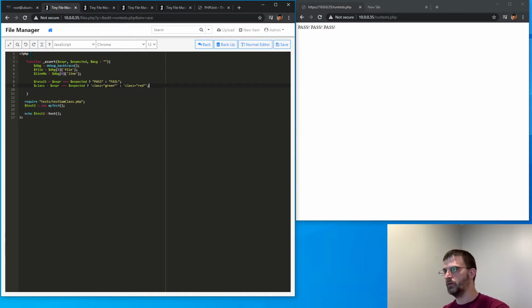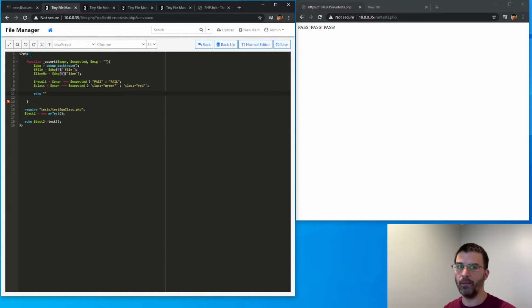Okay, fair enough. And then we're going to echo all this nonsense out to the browser. Echo, yes, I know LIs are supposed to be wrapped in ULs, but for the most part, Chrome just deals with it, and a lot of browsers do. So I'm going to break some rules for the sake of efficiency in example setting. Maybe I'm not setting a good example, but I'm certainly setting one quickly.